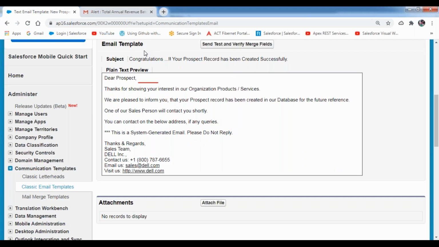Then how can we test it? How can we test this email template right now?